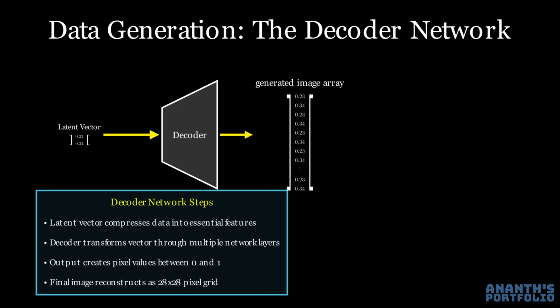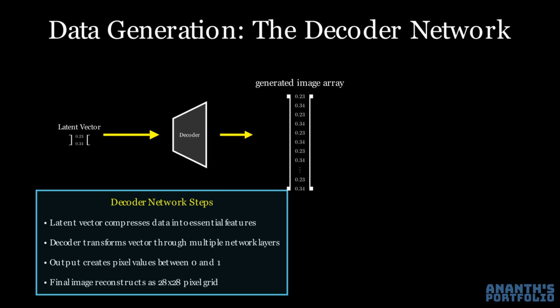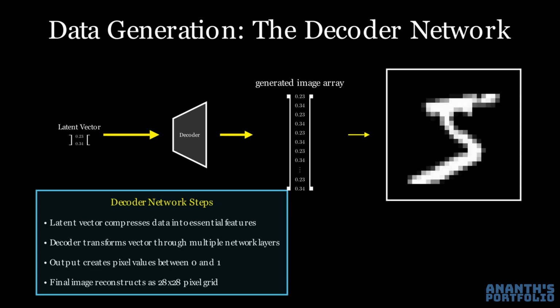The output from the decoder is an image array, essentially a long list of pixel intensity values ranging between 0 and 1. These values determine the brightness or darkness of each pixel in the image. The array is then reshaped into its original dimensions. For example, in the case of a handwritten digit, the output array is reshaped into a 28 by 28 pixel grid, representing the structure of the image. The latent vector might encode features like the overall curvature, line thickness, and orientation. As the decoder processes the vector, it reconstructs these features, and the resulting 28 by 28 grid closely resembles a handwritten 5.